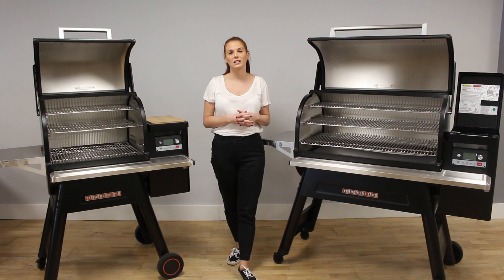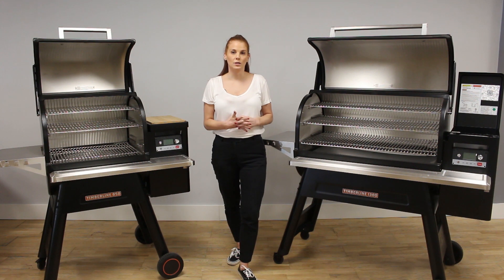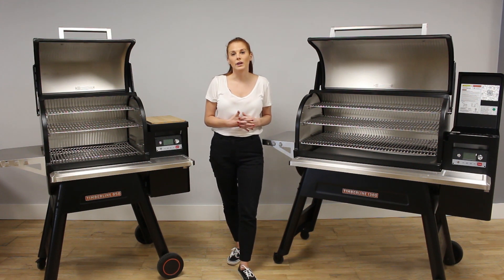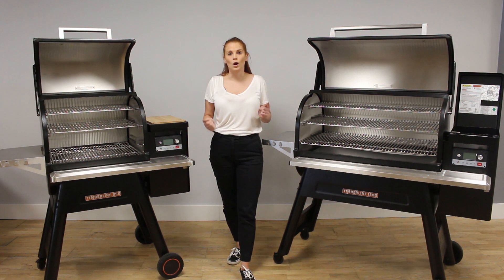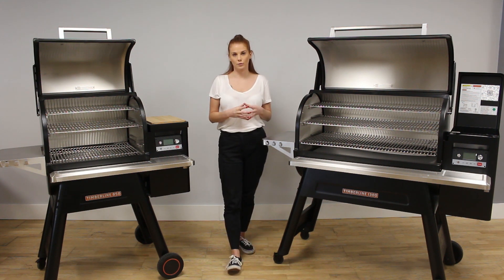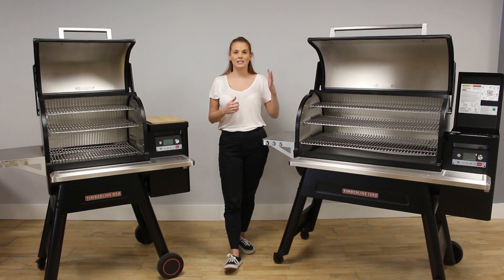The Timberlines have D2 direct drivetrain. With the industry's first brushless motor and one-piece auger, the Traegers are really built to last. D2 creates big wood pellet flavour — the variable speed fan and the auger work together to produce blue smoke, which is crucial for that clean smoky flavour. TurboTemp helps the performance of the grill: on startup it helps the grills get to temperature quickly and recover quickly when you lift the lid. Essentially, D2 means more power and more flavour.